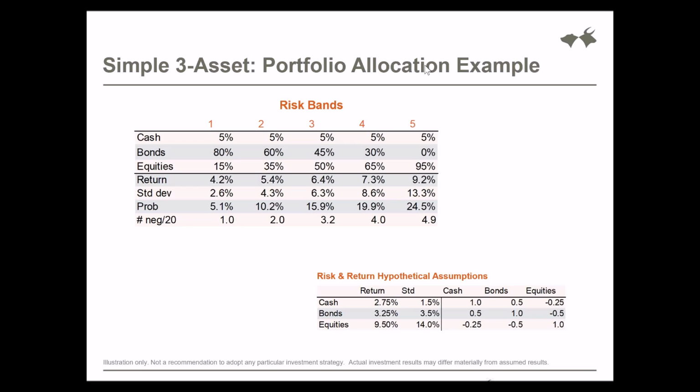So for example, band 3 that has essentially 50% exposure to equities, on those assumptions you get a return of something like 6.5% and only have 3 negative return years on average every 20 years. Whereas if you wanted a lower risk profile, a lower risk of a negative return, you could go to something like profile 1, where only 15% of the portfolio were in equities. But as a result, you're also getting a lower expected return. So again, it all comes back to risk and return, but the beauty of blending is that you can calibrate and decide where along that risk return spectrum you would like to sit in terms of your portfolio allocation.